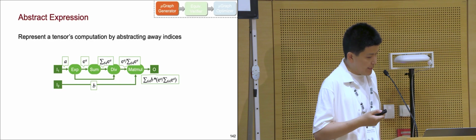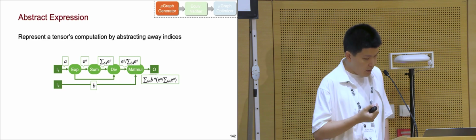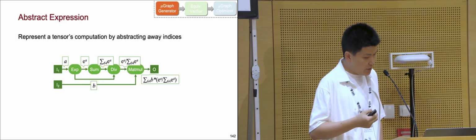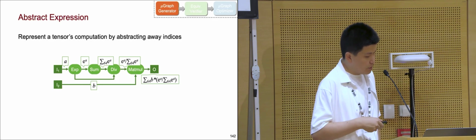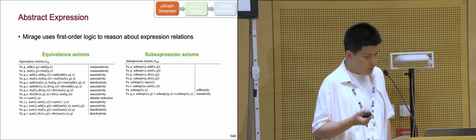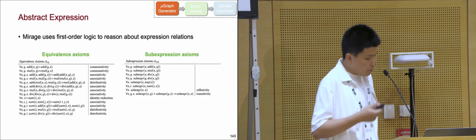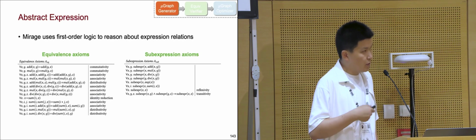Abstract expression is based on the observation that we don't need to consider mu graphs whose intermediate results cannot contribute to the final results. For example, if we use the attention program as an example, the mathematical formula for the attention calculation is like this: the product of Q and K, softmax, and then the product with V.